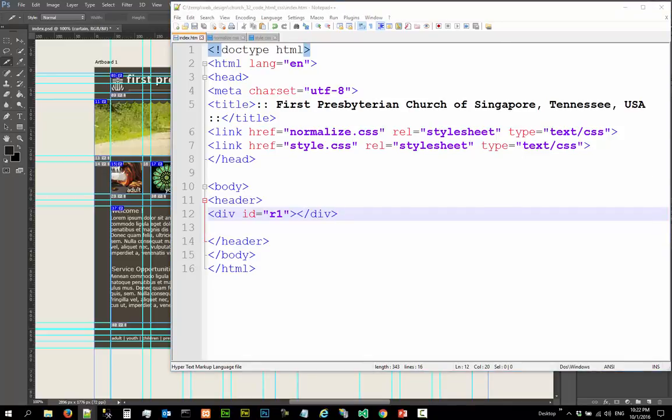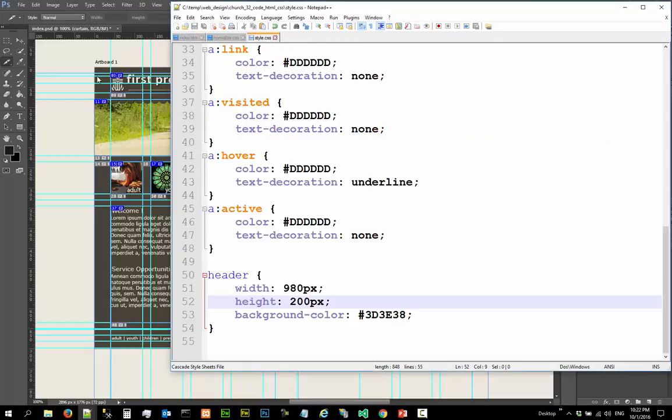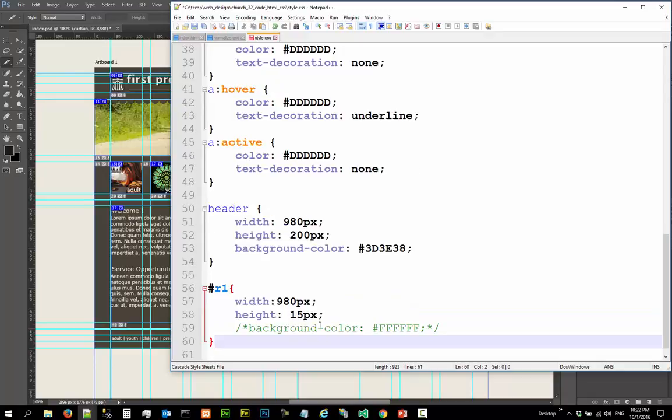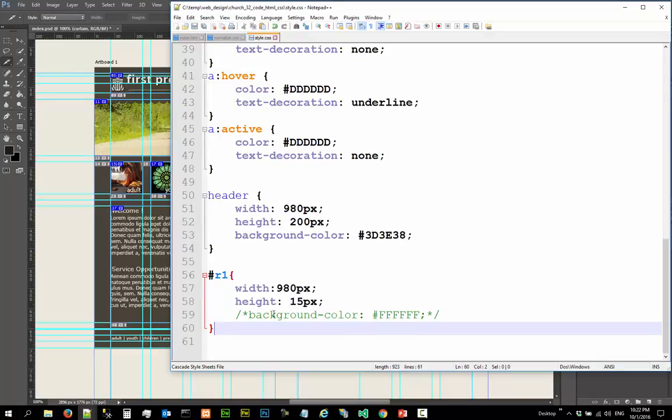And we say that my row 1, which is here, is going to be 15 pixels. But of course, I will not be able to see my 15 pixels if it is of the same color as the background. So I'm going to change this to white. That's my first row.